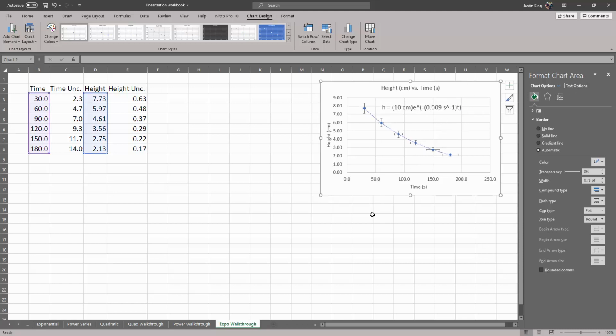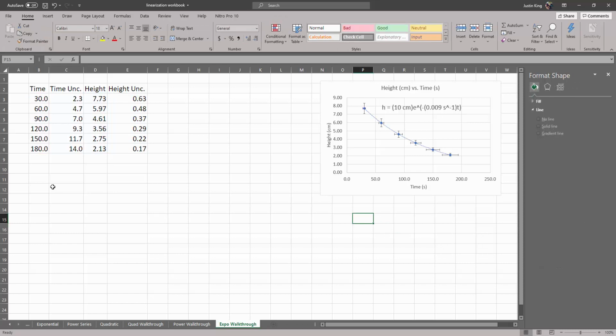So how do we linearize this? This equation, an exponential equation, is written in the form y equals a times e raised to the power kx.